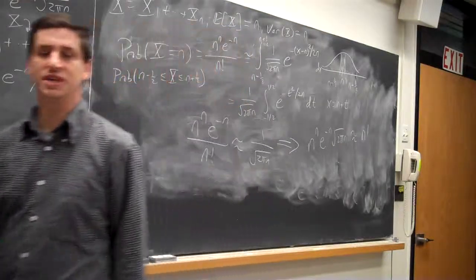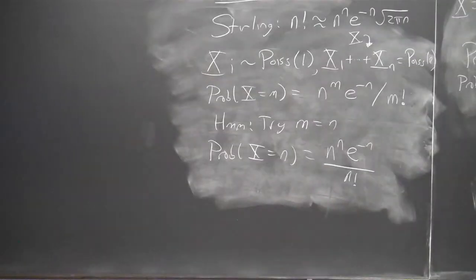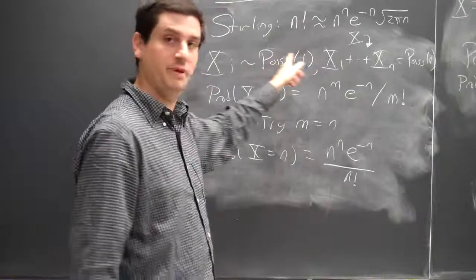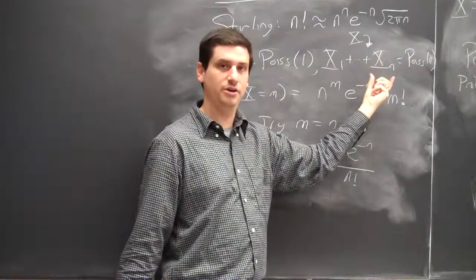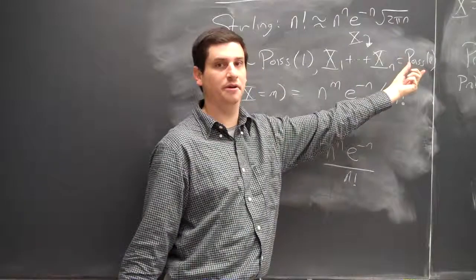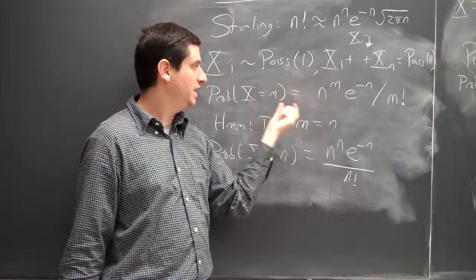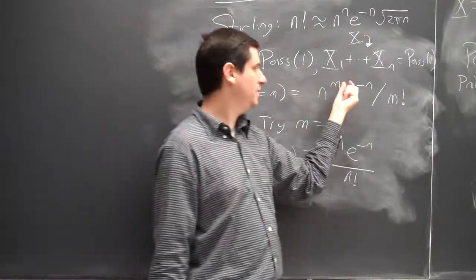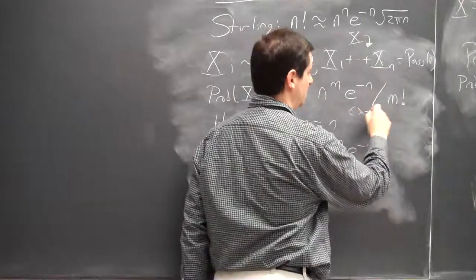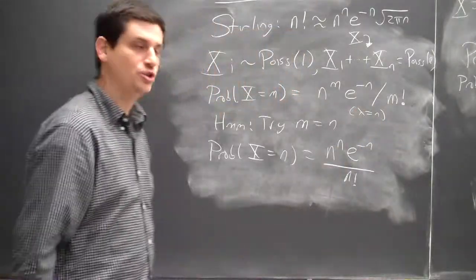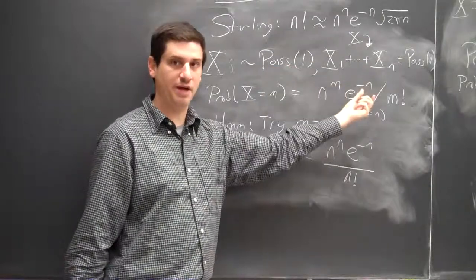Sure, so what we did is we started by saying, let's consider the case of n independent identically distributed Poisson random variables with parameter 1. And we proved that the sum of Poisson is Poisson. So this is going to be Poisson with parameter n. So if I want to know what's the probability that X takes on a value m, it's just going to be n to the m e to the minus n over m factorial, because really my parameter lambda equals n. So we know exactly what the probability is that this sum takes on a given value.